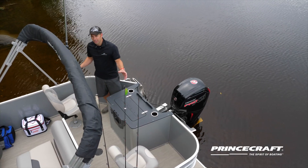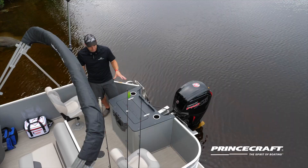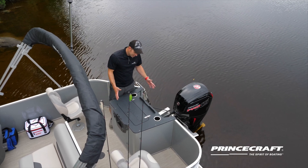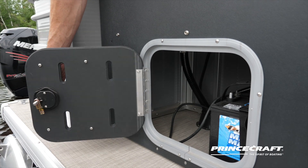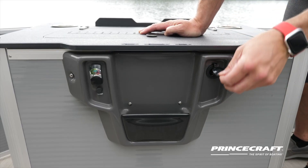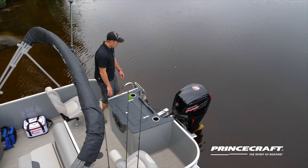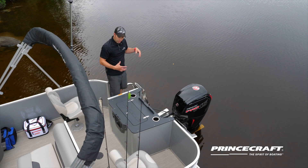At the back, this is the 2RS — which stands for rear seats. These seats are removable so you can free up space around the fishing station. This year the fishing station was redesigned to give more room by slicing a portion and pushing it toward the back. It includes a cranking battery underneath, a large live well for fish, a 12-volt plug for a cooler, tool storage, and a switch for the live well pump. At the back, opening the door gives you a small swim platform with a stainless steel ladder to get in and out of the water.